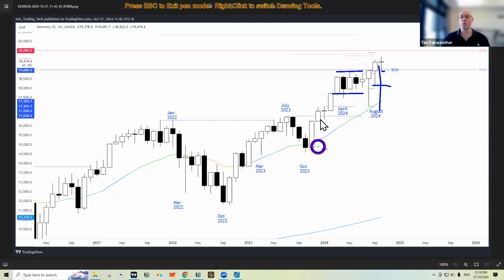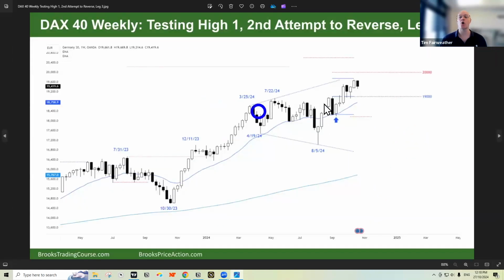So we've got leg one, pause, leg two sideways in a final flag. This will be leg three. We're going to come back into this area. But I suspect anyone who's buying here is more than happy to be buying lower and near the moving average, betting we're not going to close this gap on the first attempt. So that was the DAX on the monthly chart.